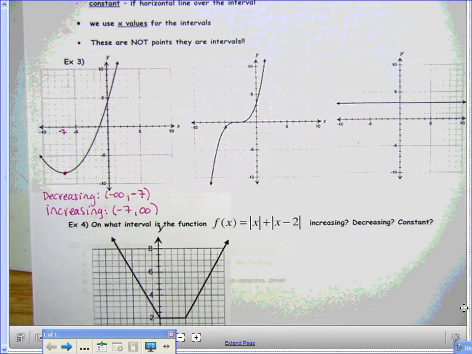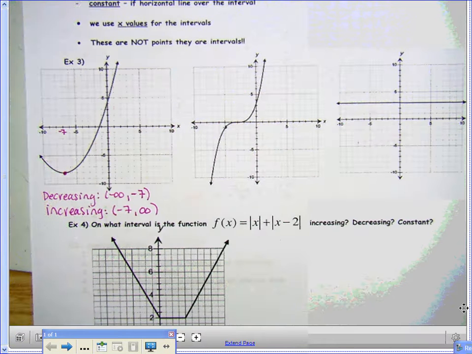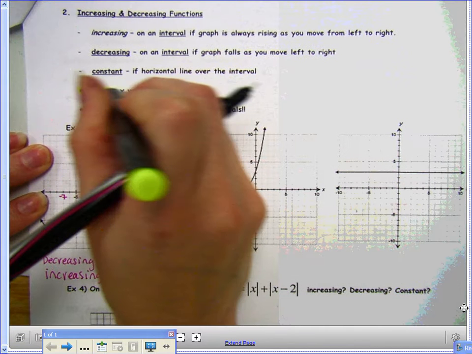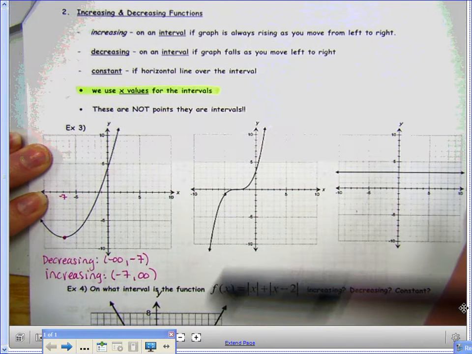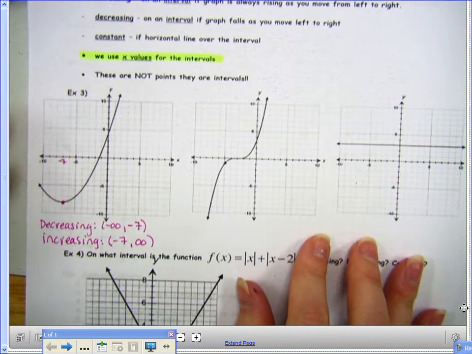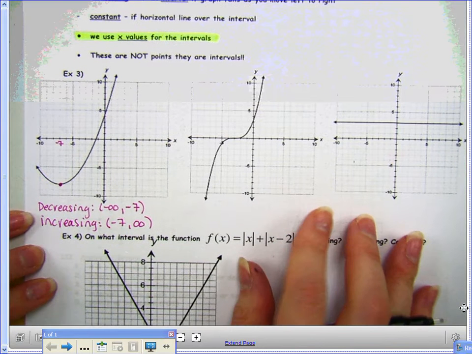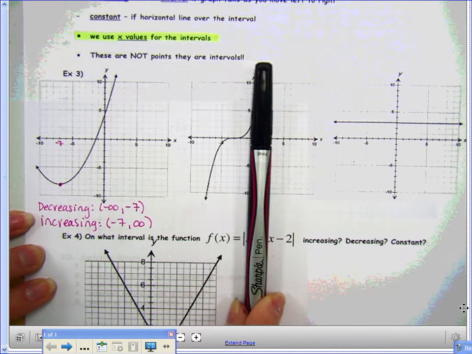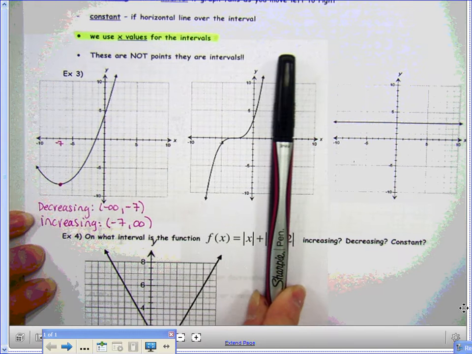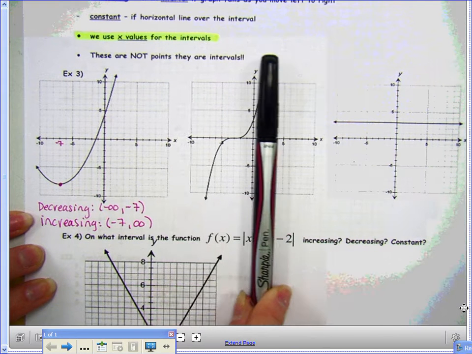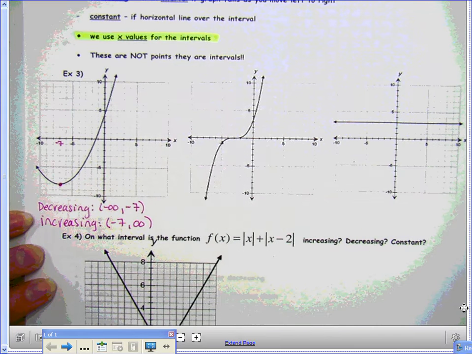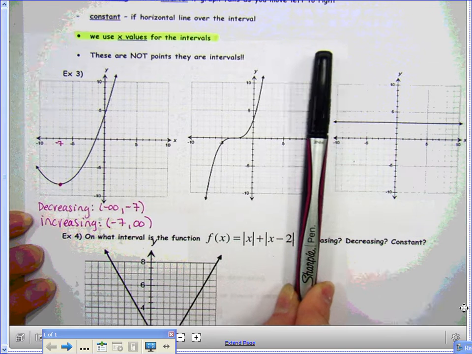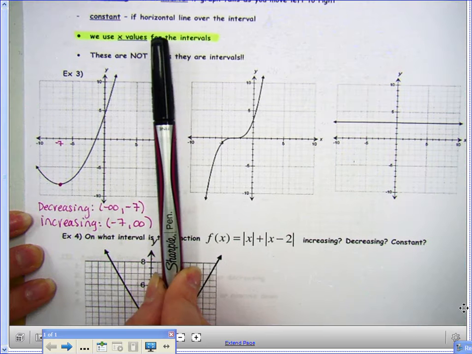Again, the key to remember is that you're using your x values. I would highlight this part right here, using x values, because eventually we're going to do some other things and it might get a little confusing when we add stuff. So if I look at the next graph, as I'm moving left to right, is there a point where my increasing and decreasing is changing, or what's my graph doing the entire time? As I'm moving, what are my y values doing as x is increasing? They're increasing. Is there any place where it looks like it's starting to decrease?